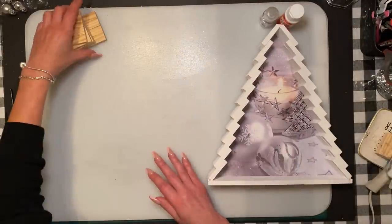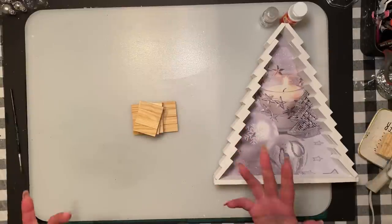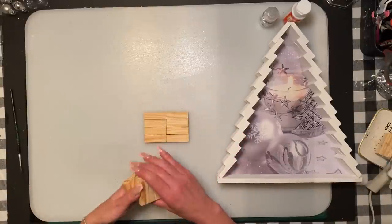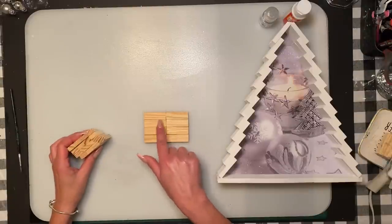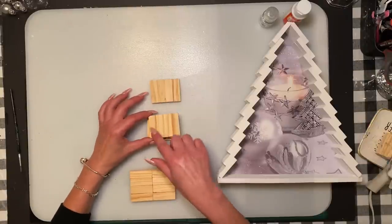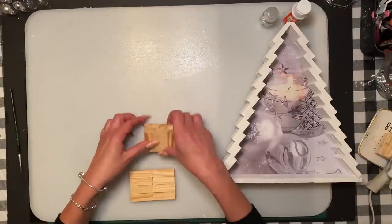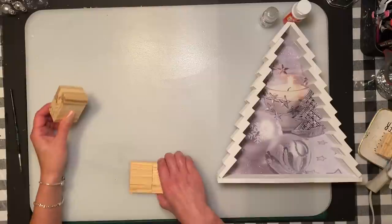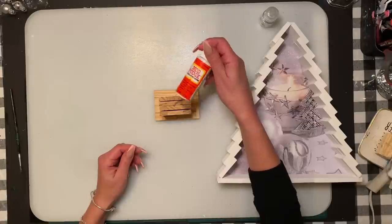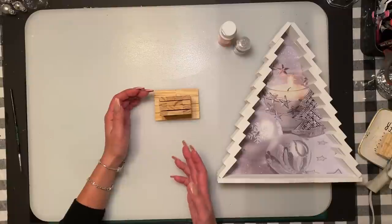Once I do the frosting, I'm going to make the base since I'll already be playing around with glitter. The base trunk of the tree is 24 blocks — we're going to do eight side by side in four rows of two, then make four of these. You're going to glue those four together to stand upright, and then it just sits on top. You can glue that down, and I'll use Mod Podge and glitter.